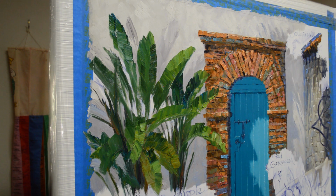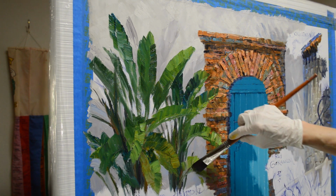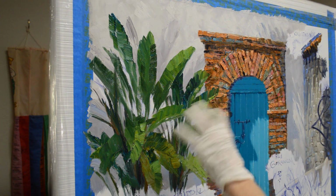Okay, I know what I want to do there. This one's going to come down like so. No, I don't want it to be like that one. So we're going to have two leaves in here. And then we're going to have another one cascading over here. Now I'll have to go back and do more work on these, but I've pretty well got them blocked in. I like my shapes, and I like the gracefulness of these big giant bird of paradise leaves. And that's what I want, just that graceful feel, that graceful flow in here.